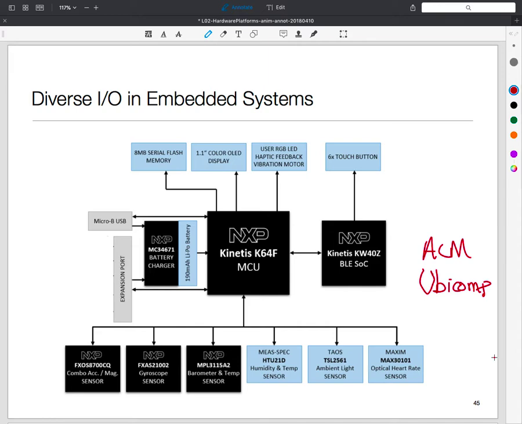you also see that there is an expansion port on this. At the bottom of that watch-like device there is a little connector which is an expansion port, and then the breakout board which exists, that expansion port connects there, and then it brings it out into a more comfortable form factor. So that's what this thing is.